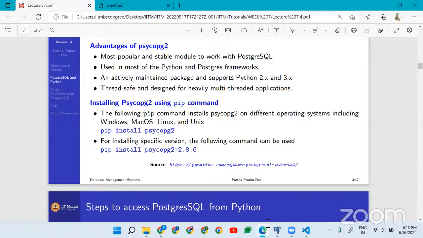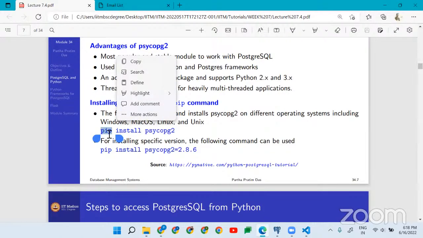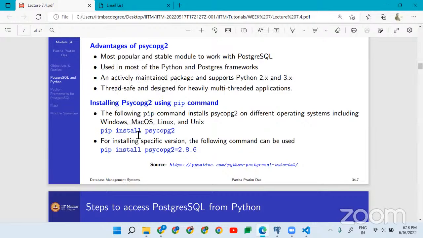And this is the process. You can fire this command in your command prompt. I showed you how to install. Open your command prompt and type this command: pip install psycopg2. If you want any specific version of the psycopg2 module, then just add an equal sign and mention the version.